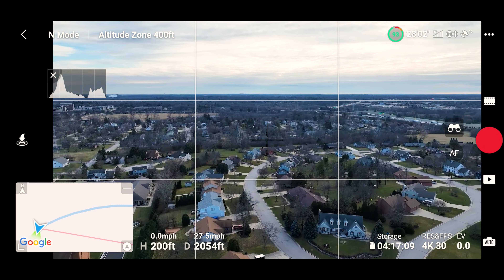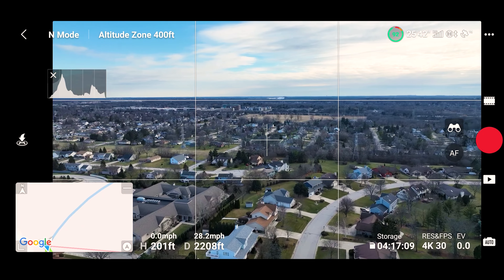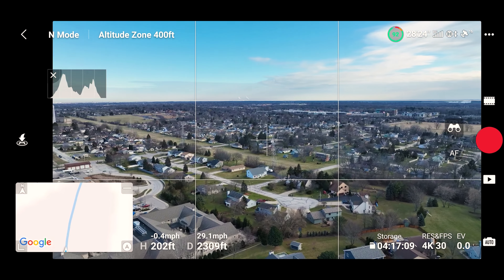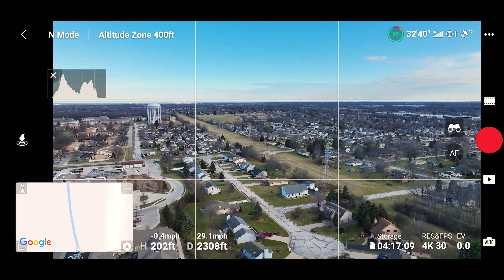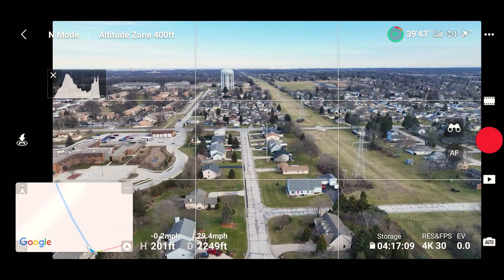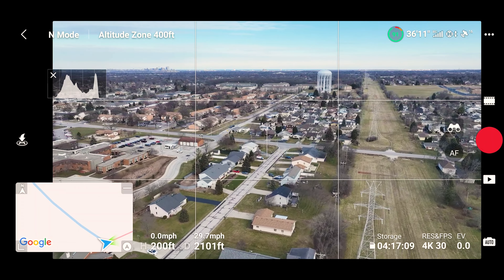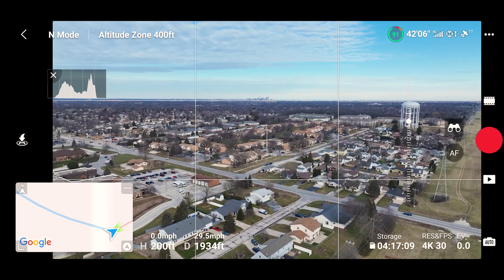Right now I'm not getting any horizon tilt — like I said, it's a random issue. DJI said they're going to release a firmware update in January, a big update. This is what it looks like right now, it's doing pretty good. Beautiful neighborhood, I like it here despite the cold. I moved to Wisconsin in June of last year. And over there, if you guys can see it, that's Milwaukee — that's the downtown.